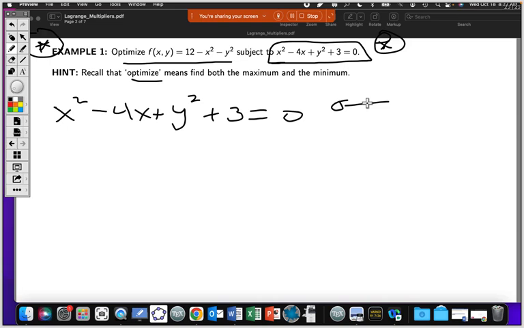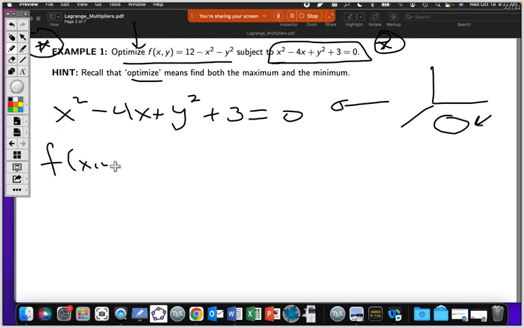Now, what we know about circles, so once again, this is living here in the xy plane. Circles are a closed bounded set. It's bounded because it's within a finite radius, and it's closed because, well, it's just itself. It's an edge, right? So it's a closed set. So the extreme value theorem guarantees there is both a max and a min. So when they tell us to optimize this, we can be sure that there is a max and a min defined. So here's how we do it.